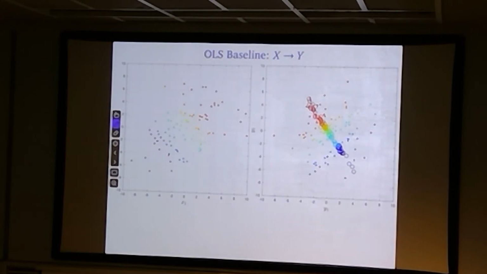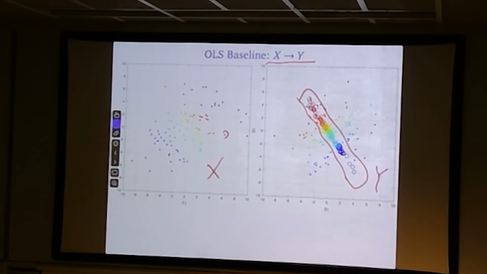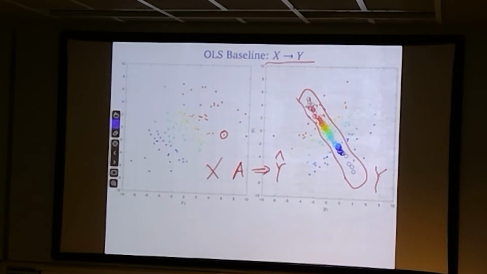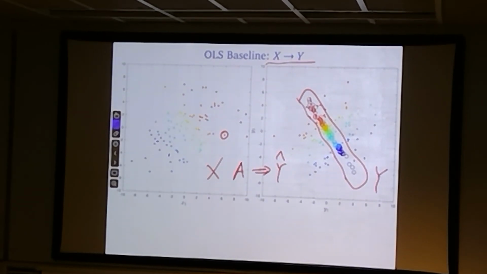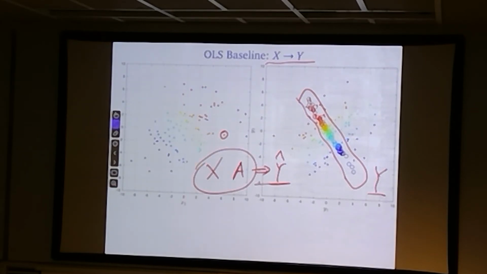Now, this is just discover CCA. If you want to use this for regression, remember the first option, X to Y regression. This is my X, this is my Y, each is two-dimensional. What I plotted here, for each point, I learned that X times A goes to Y hat. For this point, it goes to something of the same color, maybe a red circle, so I overlay on Y. Y are the solid dots. The circles are my prediction, Y hat, predicted from X space.